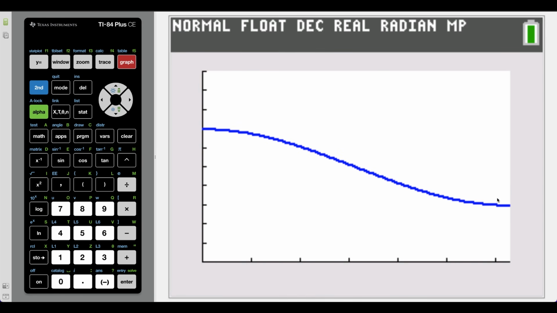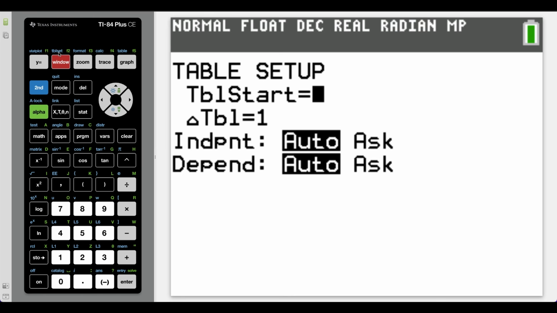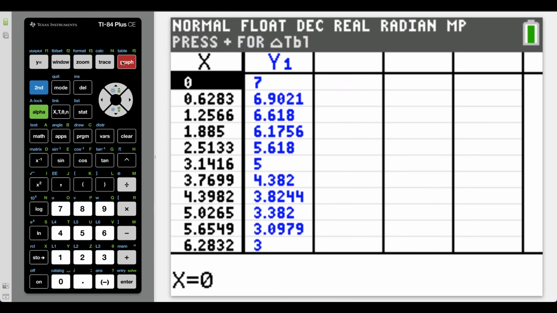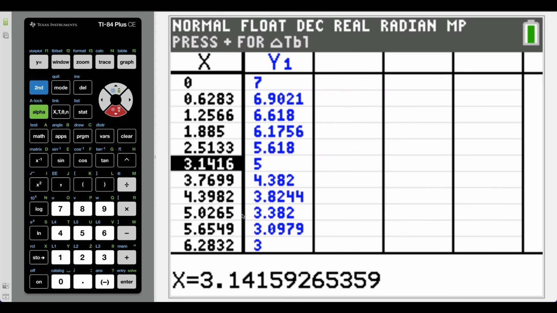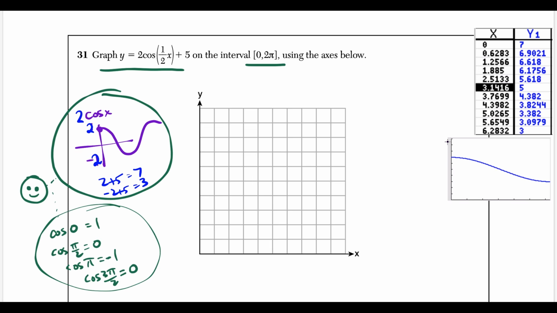Now, one other thing to be mindful of here is that we went from 0 to 2 pi, but we could press second window here, and the graph they gave us on the test paper goes from 0 to 2 pi, but there were 10 spaces to get there. So what you could do is take 2 pi and divide it by 10. And now when you go to the table of values here, notice we have 0, 7, 3.14, 1, and so on. That's pi. So this gives us the whole numbers. We have 0, pi, and 2 pi give us the nice values that we could use. So we'll use this from the calculator to help guide our graph.